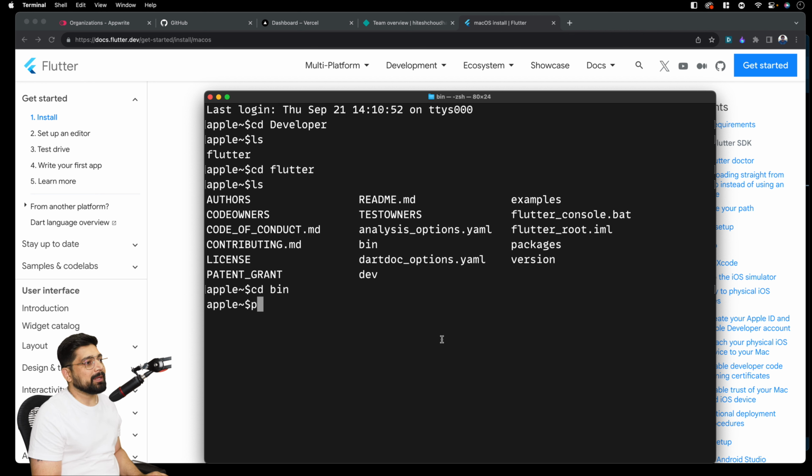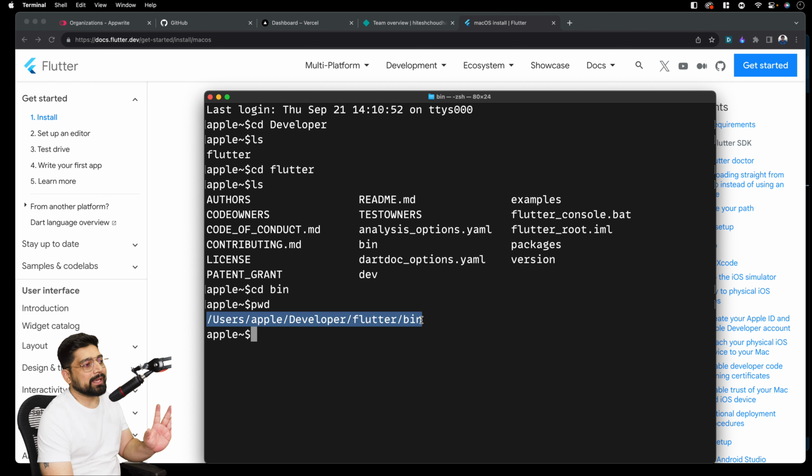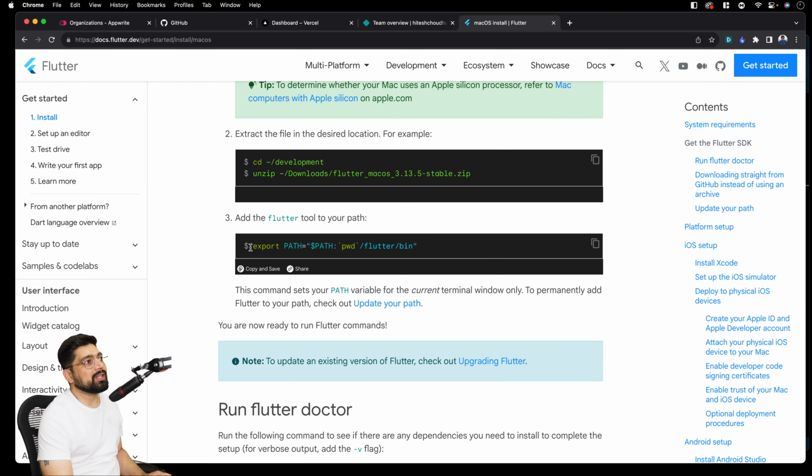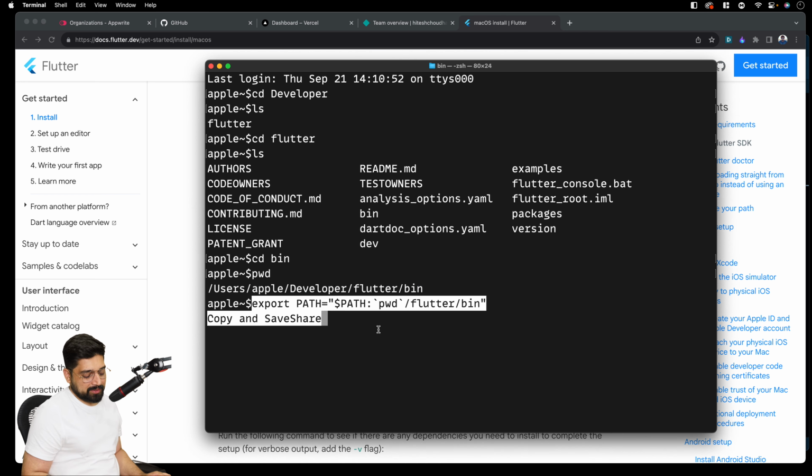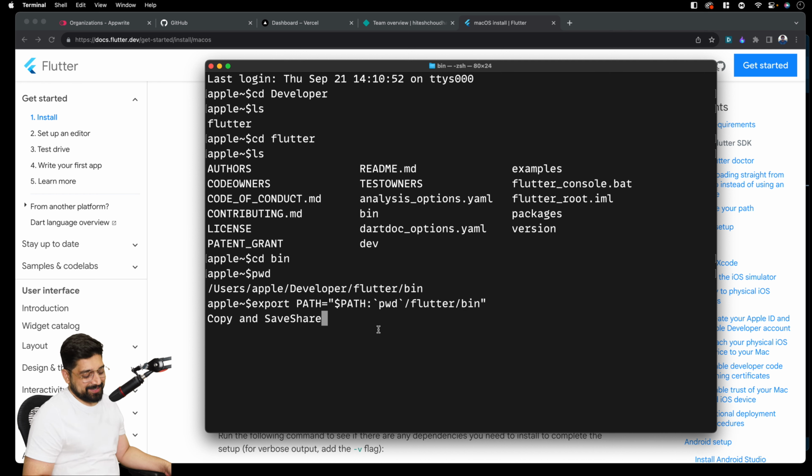Now you can run the command pwd, which stands for present working directory. This is the most important path. So go ahead and copy it to the clipboard or wherever you like. You need this exact path. Now, once you have this path, what they mention is that you need to export the path, followed by this whole path. In our case, we don't need to use the backticks and pwd and all of that. So I'll copy this and show you what that means. Since we know the exact path, we can modify this command and again copy it. I don't know how and why this is a common mistake in every single place at the time of this recording, but I'm pretty sure it will go away.